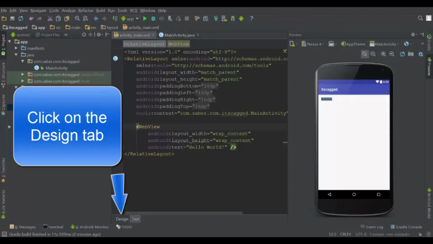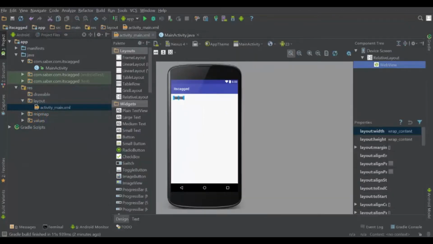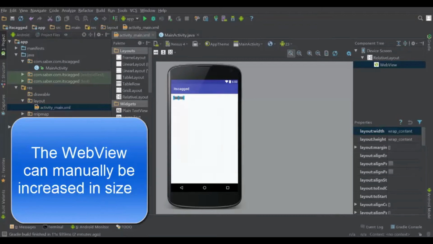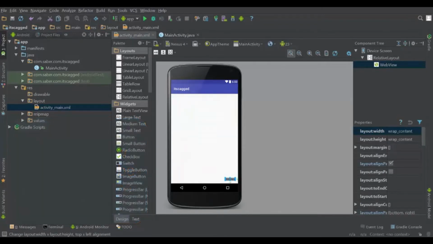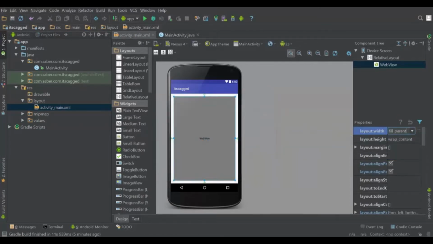Click on the design tab, and now we'll be increasing the size of the web view manually. Alternatively, you can change the web view layout, width and height, making use of the properties.